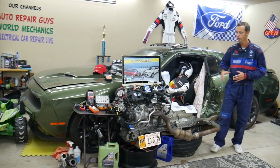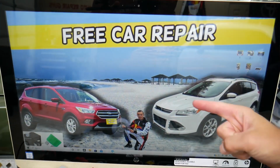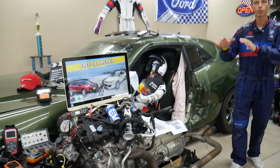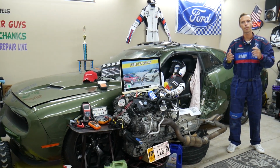If you have that generation Ford Escape from year 2013 to 2019, this specifically is the pre-facelifted version, this is the facelifted version. There will be some minor differences, we'll talk about that, but we'll make a video about every single possible fuse and relay. Why do we do that?